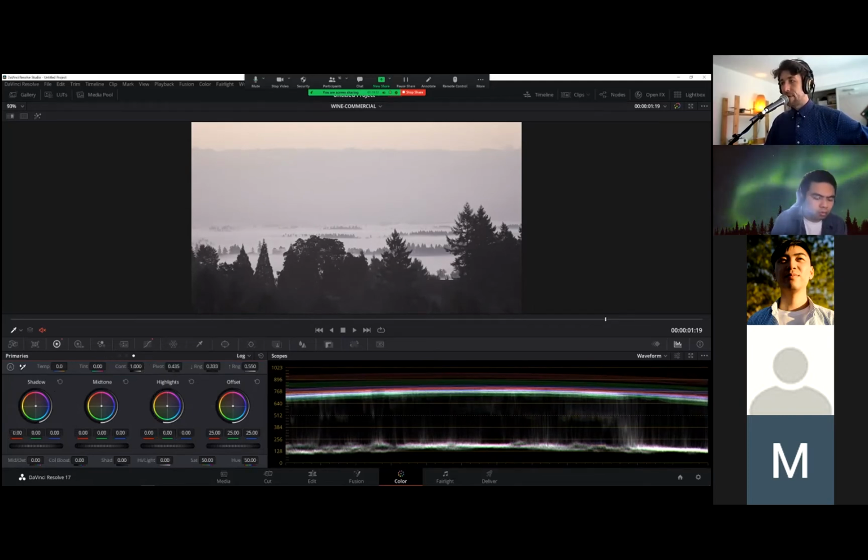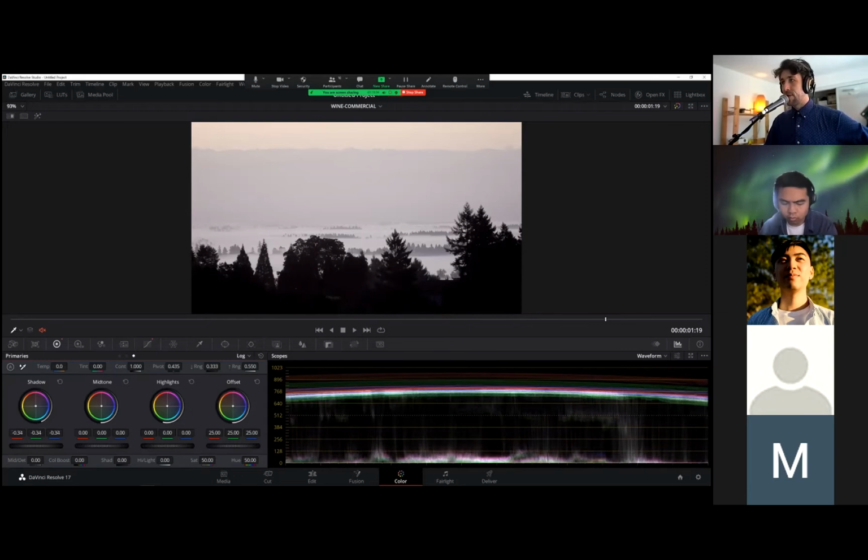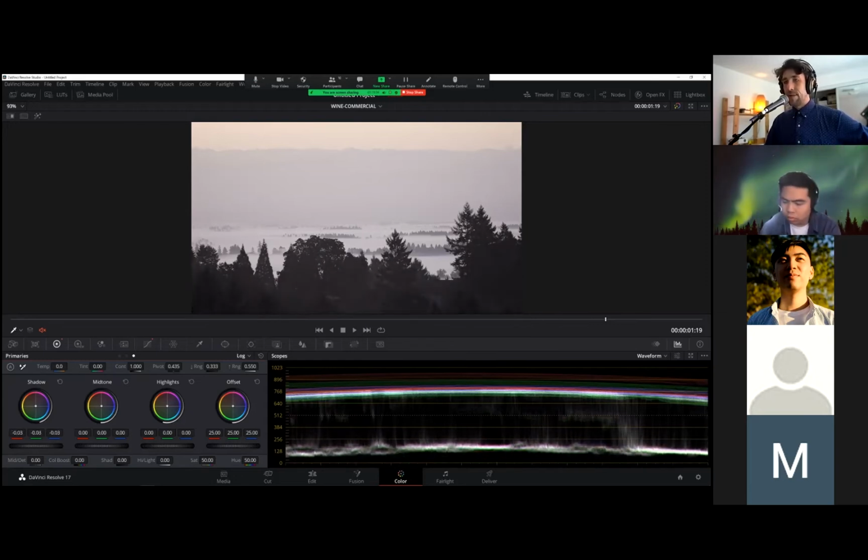So shadow. Now look at the scopes, guys. That's just moving the bottom. You see how controlled that is? Really just working on the shadows. Nothing else is changing. That's brilliant. And you can set where that shadow range is by these things up here. You can see this dark gradient says range and this top white gradient says range.